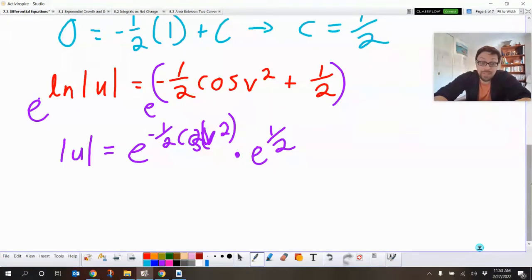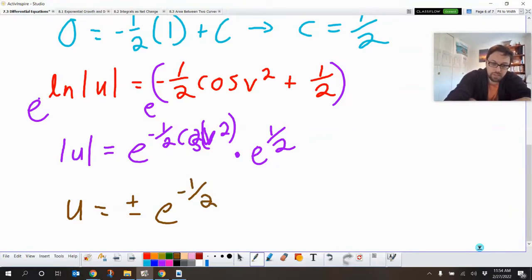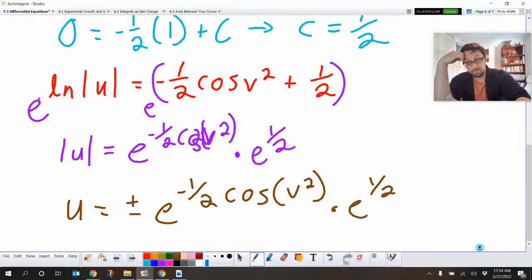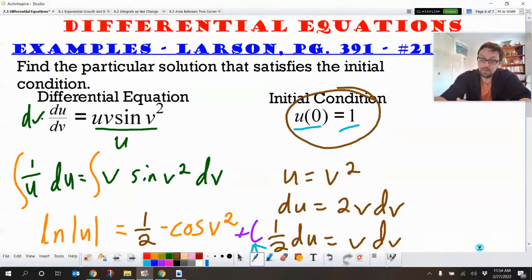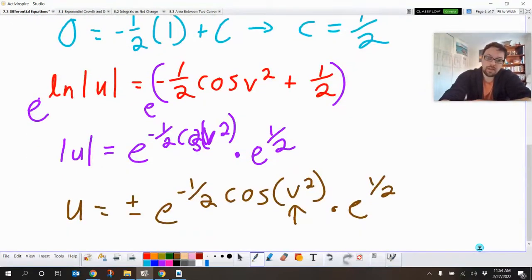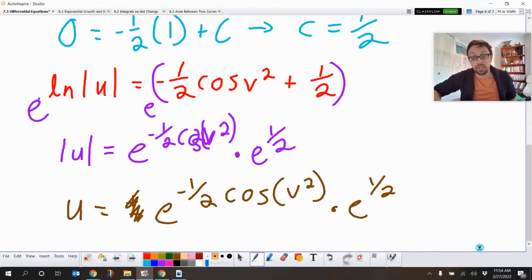Now, finally, what we need to do is we deal with that absolute value. So u is we put a plus or minus in the front of this thing. So we get e to the negative one-half cosine v squared multiplied by e to the one-half is what we would do normally. But we were actually told about our initial condition. Our initial condition spit out a positive value. If you put in a zero into there, we should get positive one. But with this little plus or minus, we get positive one and negative one. So that's no good. In order to make sure that we meet our initial condition, we actually ignore that thing. If our initial condition had given us a negative value, then we would have chosen the negative in front. But since our initial condition produced a positive value, then we want to make sure that this is choosing the positive choice.